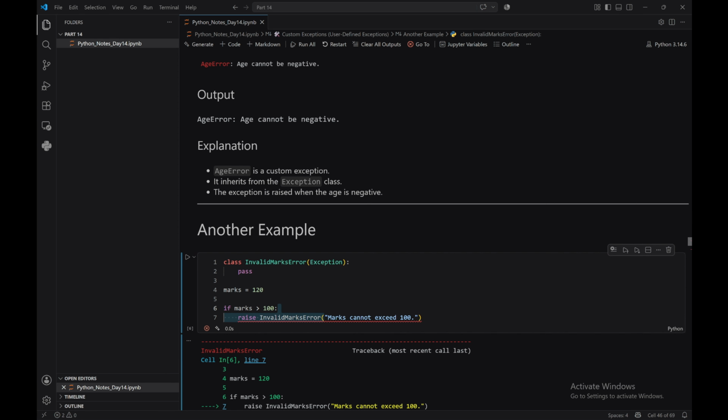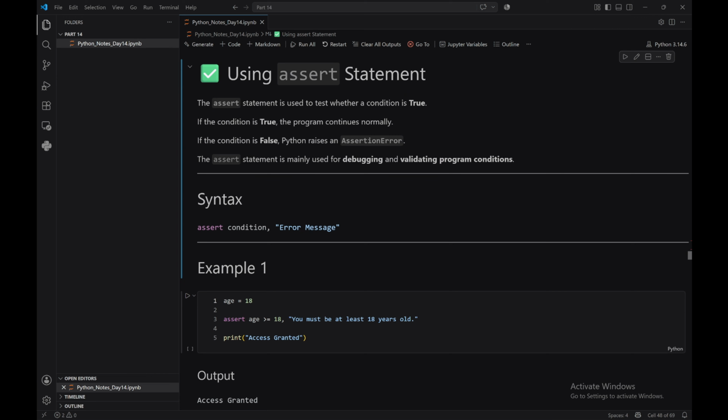So our next one is using the assert statement. The assert statement is used to test whether a condition is true.